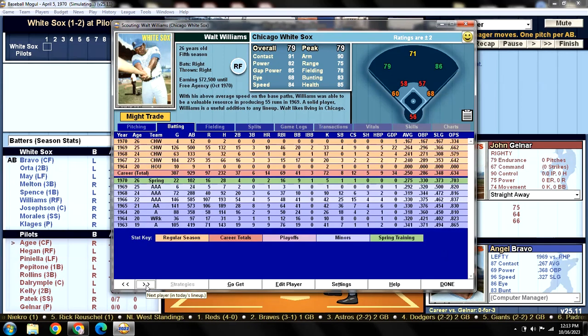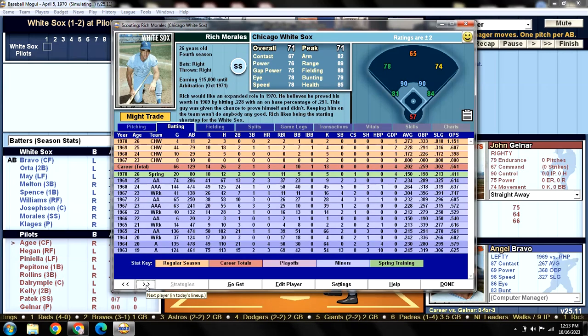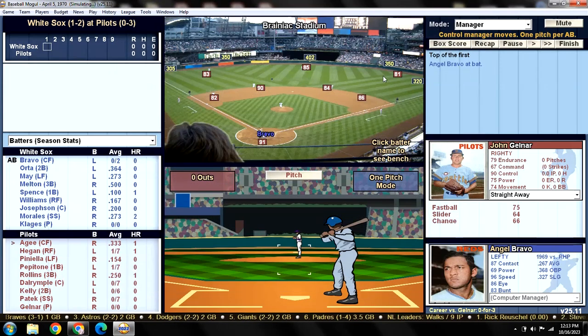Batting sixth in right field is Walt Williams. Batting seventh and catching is Duane Josephson. Batting eighth at shortstop is Rich Morales. And batting ninth is the pitcher, Fred Klages.